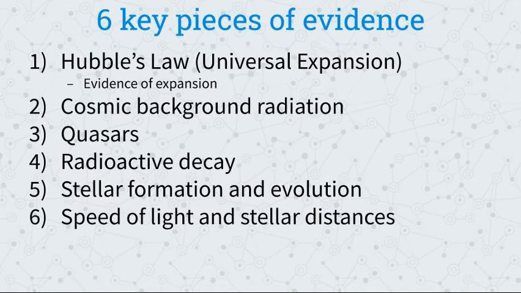Hubble's law is far and away the most complex of our pieces of evidence. So we're going to move through the other 5 a lot more quickly, I promise. So far we have evidence that the universe was once smaller than it is now and has expanded and is still expanding. Let's move on.